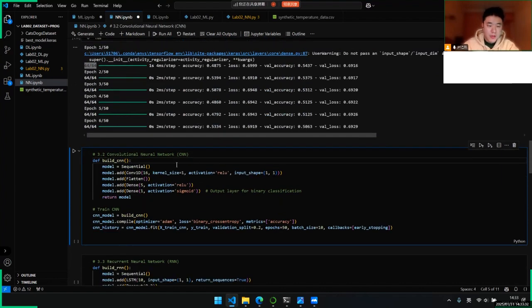So now we can build convolutional neural networks. Convolutional neural networks differ from the previous network in that they use convolutional layers, which are designed to process grid-like data such as images.